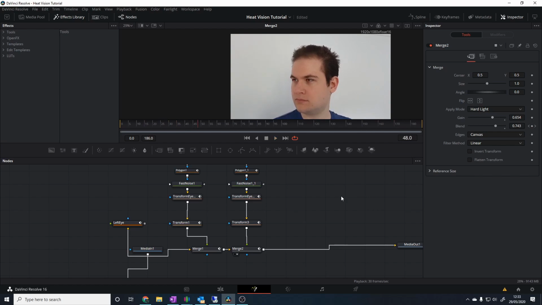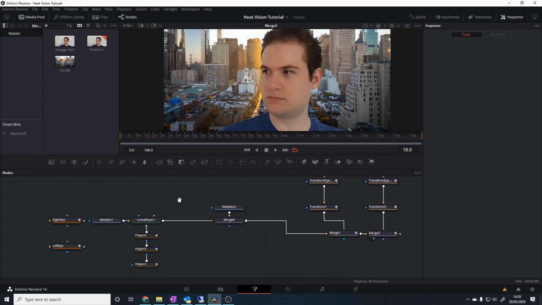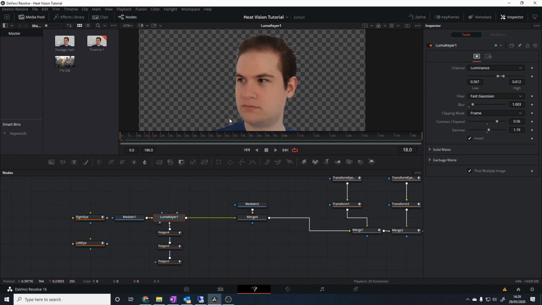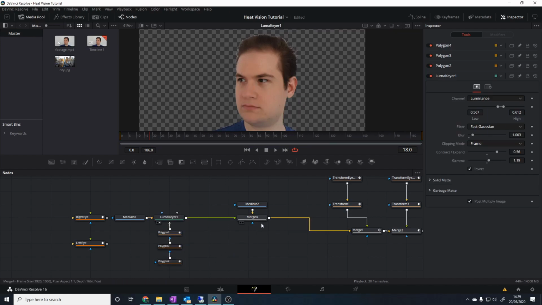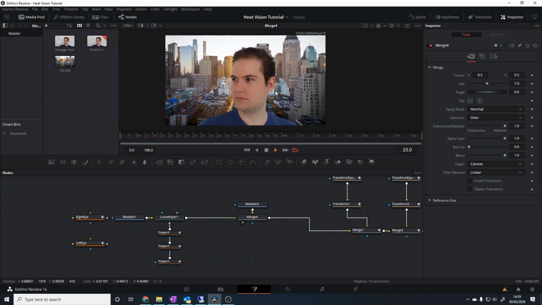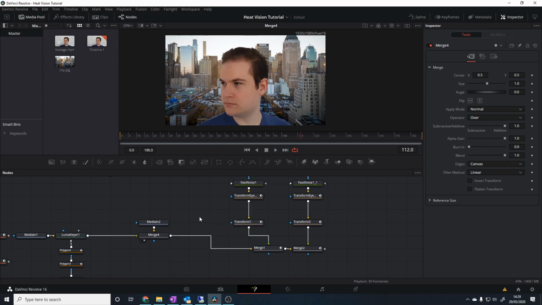Okay, so now onto the actual heat vision beam itself. Now before we get started with this, as you can see, I've very roughly just keyed myself out of the background. I was filming in front of quite a light wall, so I was able to use the Luma keyer to key myself out and just put myself in front of a very generic city backdrop, just so that you guys can see what the heat vision is going to look like against some actual footage. But you could either use a green screen, or you could even just film your footage on location, and then you won't have to mess around with this at all. But just by putting this backdrop in, you'll be able to see the effect that the heat vision has a bit better than against a white wall.